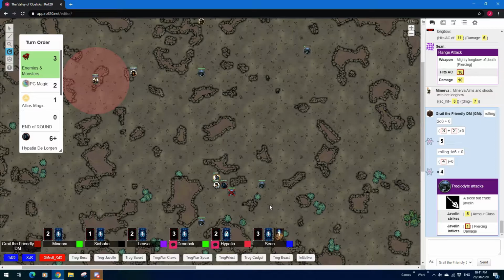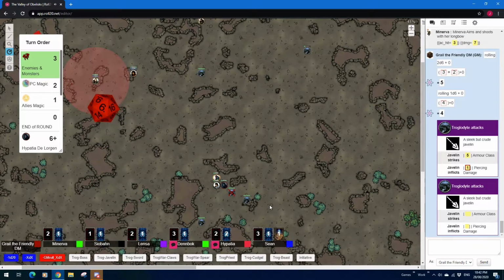My +1 lance does +1 attack and damage, correct? It does. Yep. Cool. Alright, this guy here, he'll move to there, and he's going to fling a javelin at Hypatia. Jeez, they're throwing their javelins away. It's like, come get our javelins, they're on special. Latest javelins from Aldi. They fly straight and true.